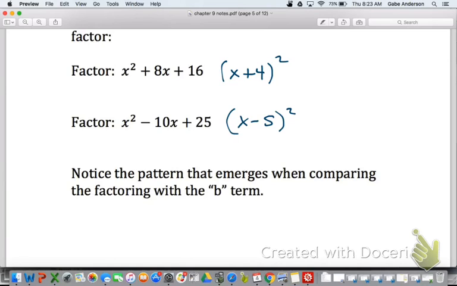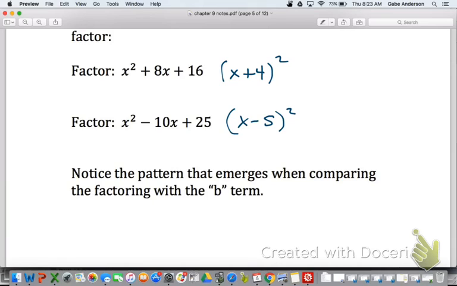Okay, fair enough. So I want you guys to notice a pattern. A pattern should show up here when you compare the number in the factoring with the b term. So would you do that really quick? What's the pattern between the number in the factoring and then the original b term? What do you see, Amelia? They're both the same number. What are the same numbers? 5. When you factor, what two things multiply to be.